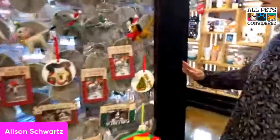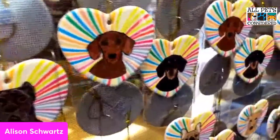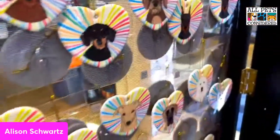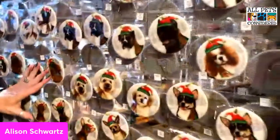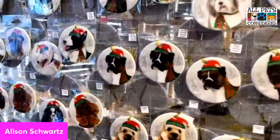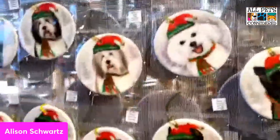One of the ornaments I really want to show you: these have a rainbow pattern on them so they can be used year-round, not just at the holidays, but they also make great Christmas ornaments with beautiful artwork. Then we have a similar style called Santa's Helper — also $12.99. The rainbow ones are also $12.99.